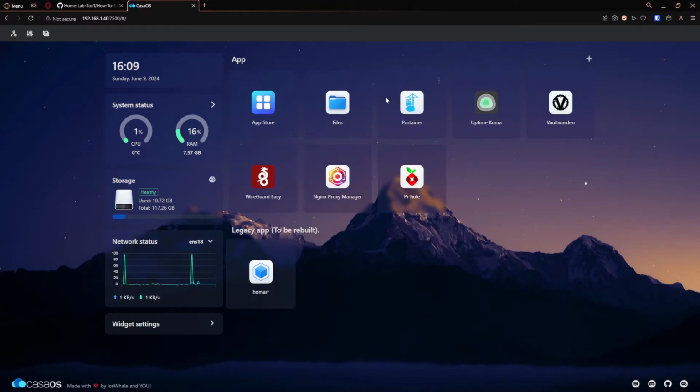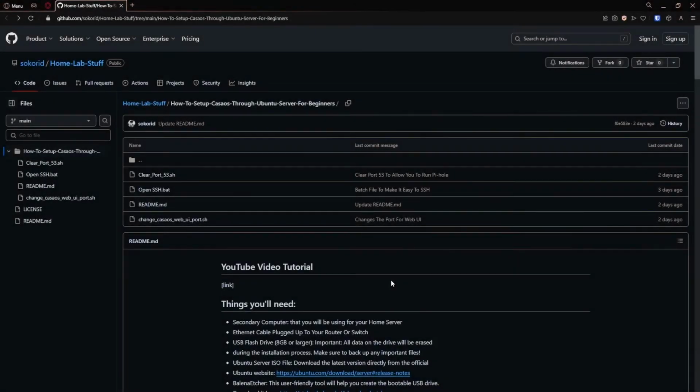on your home network, whether you want to host your own file storage for backups, whether you want to set up Pi-hole to block all ads when you browse the web. If you want to host your own password manager, you can set that up and all that, and how to connect to it from anywhere in the world once you get this all set up. So yeah, I'm going to show you in this video how to set this all up, so let's get on to the video. Okay, so what are we going to need to set this up?